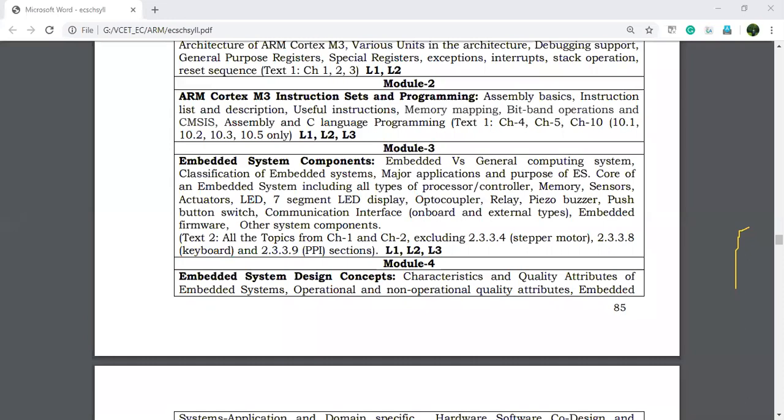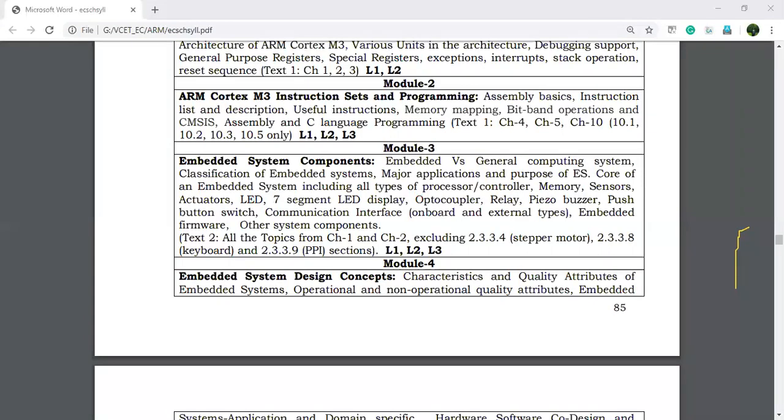Performance is the key deciding factor in the case of a general purpose system. Whereas in the case of an embedded system, there are a lot of factors which we need to take care of, like power constraints. We need to take care of memory usage, because whenever I say embedded system, everything, the memory, the interfacing units, the hardware, is clubbed together and forms an embedded system.